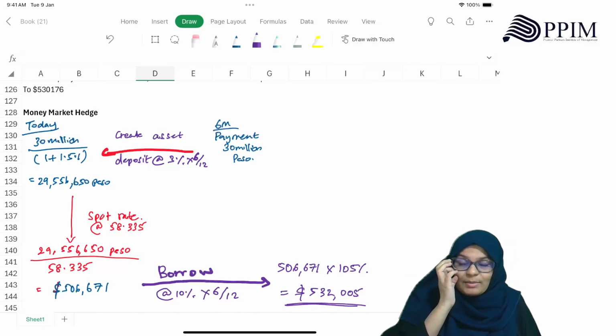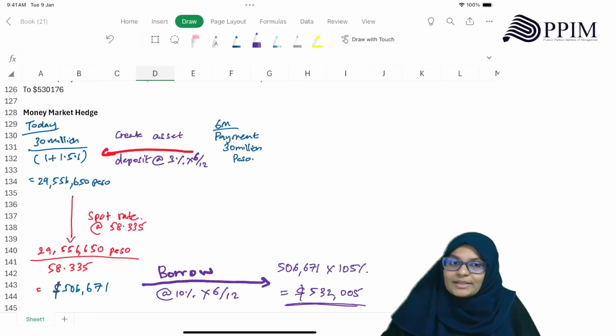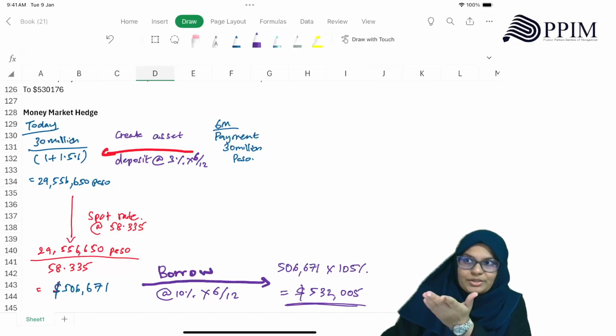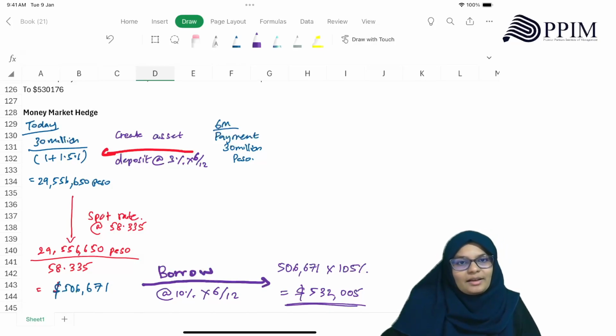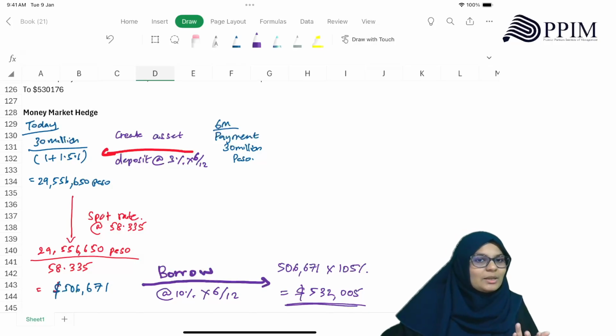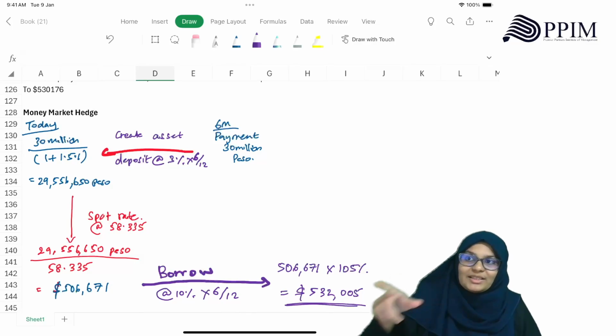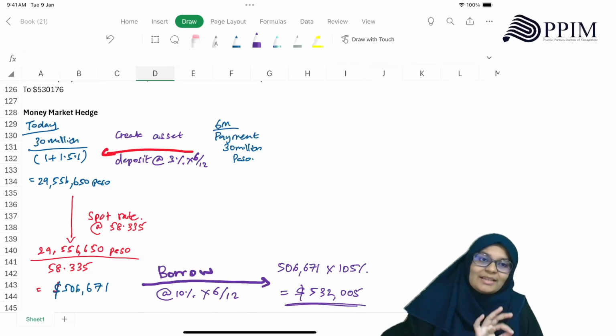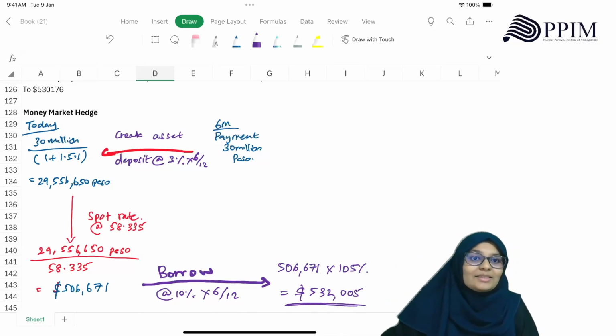Yeah, the thing is this money market hedge, not all companies can do it. If you are a company who has the capacity to borrow, see, for example, you should be able to deposit in pesos. Now, if I'm in Sri Lanka, do I have a choice? Can I go and deposit in pesos? Is a question. So not everybody can do a money market hedge. Whereas a forward, everybody can easily do. It's just a matter of going to the bank and fixing the rate. That everybody can do. This, not everyone can. So in case they ask for limitations, money market hedge, that is one of the biggest limitations.